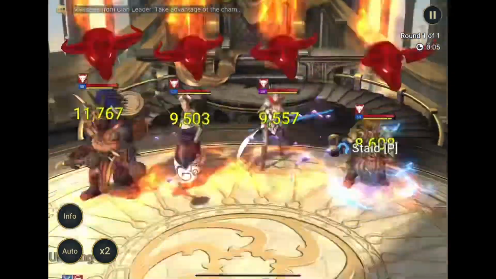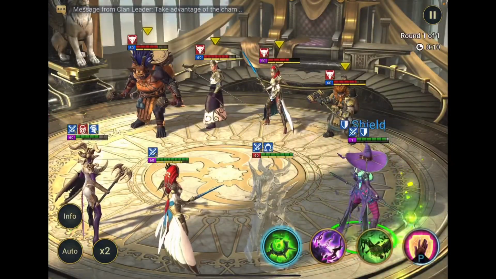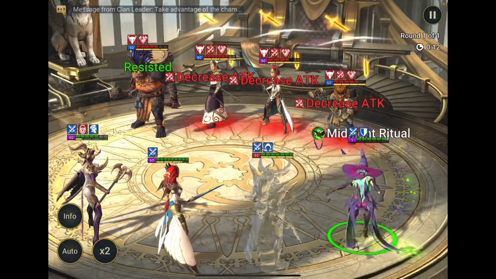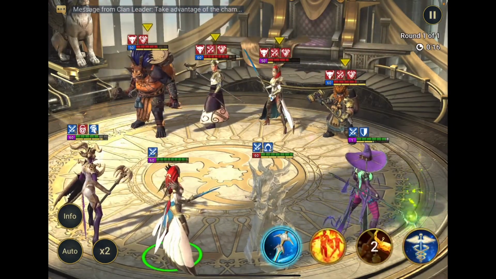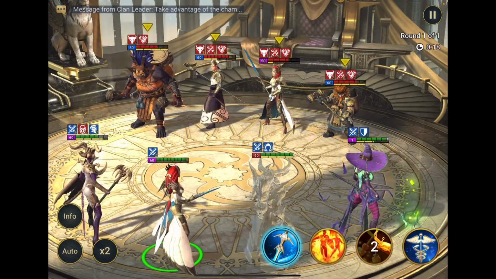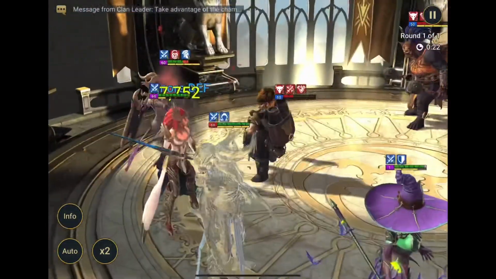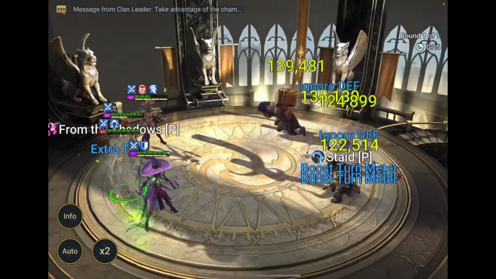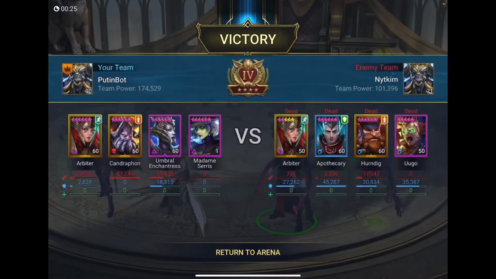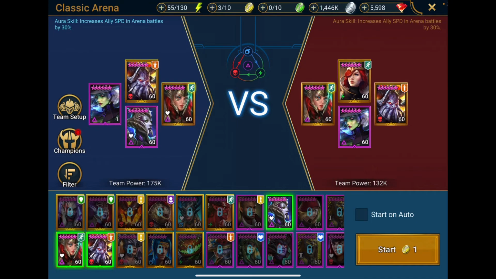But the name of the game when it comes to Arbiter is speed, speed, speed. Then you want some more speed. Then some accuracy thrown in. And then you're just going to finish up with speed. That's really how she runs. That's how she works. Now, one thing I do like to do, because Kandrafon is force affinity, if there's an enemy that has a spirit-based team, like this Lysandra right here, let's go into this.